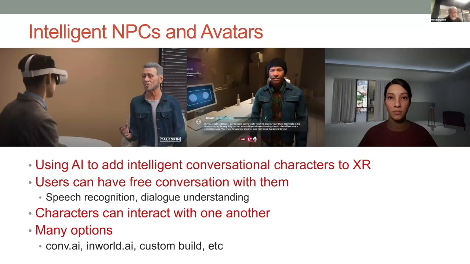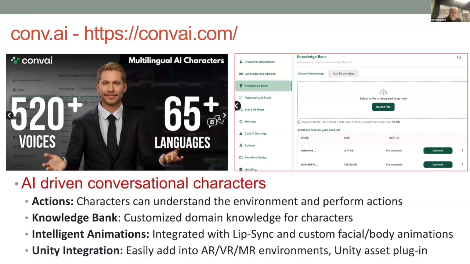You can also start adding characters to VR and AR using AI to drive the characters, and this means you can then have a free conversation with them as well. And there are many companies now producing tools. One of the more popular is one called Conv AI. So Conv AI lets you create a character you can drop into VR, and it's very easy to do.